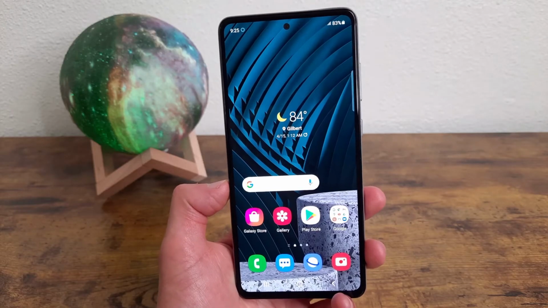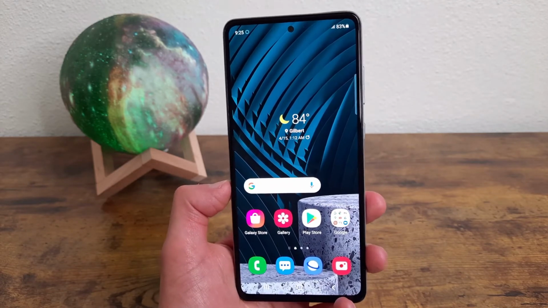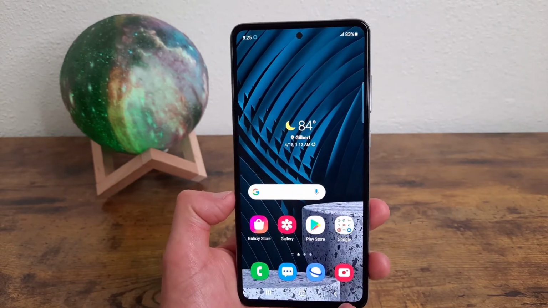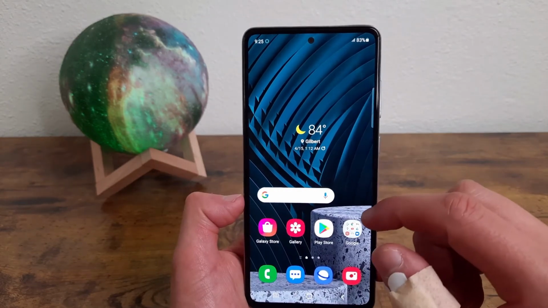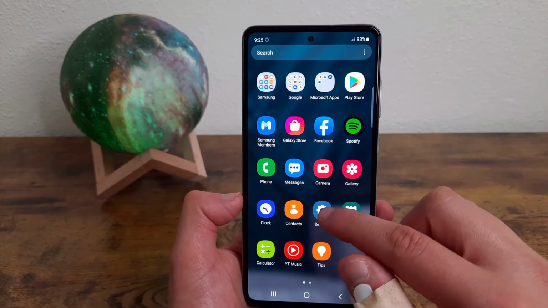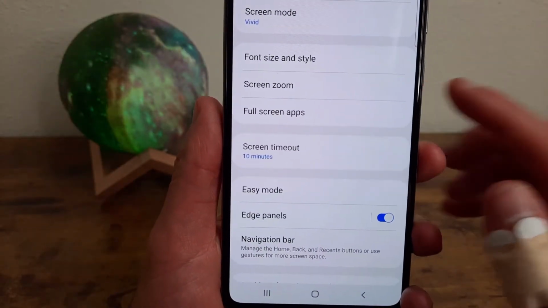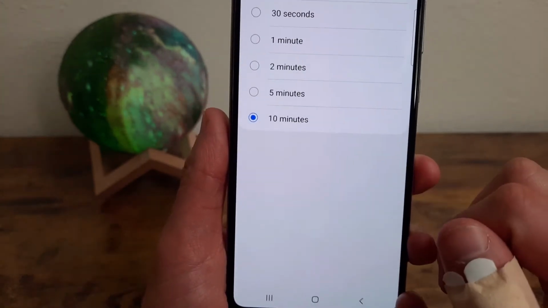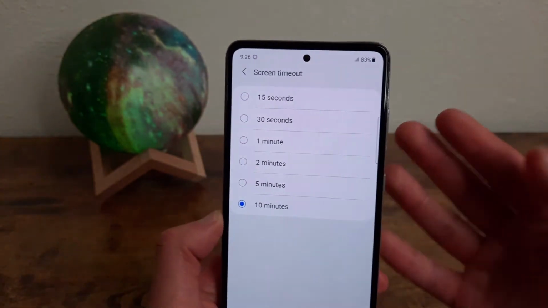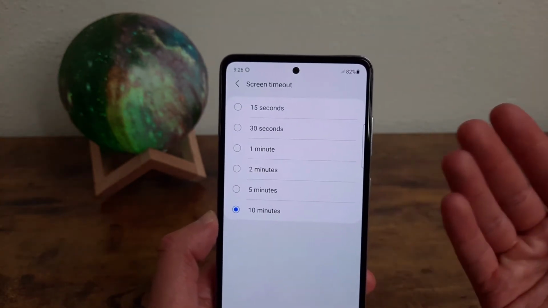Where you're trying to read something or watch a video, something like that, and the screen just falls asleep on you, it's super annoying when that happens, and I'm going to show you a couple solutions. The first one is pretty basic. We're going to go to our settings, go down to display, and right here near the bottom, there's a section that says screen timeout. You're going to hit that, and you're going to be able to change the screen timeout time. You see I have mine set to pretty much the max at 10 minutes.